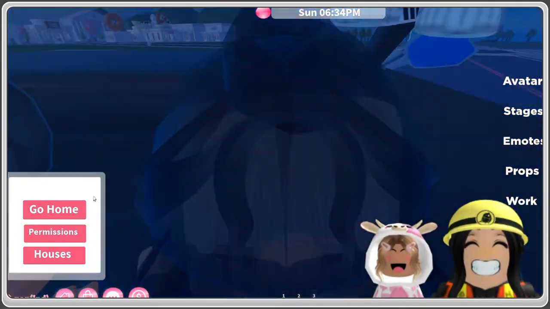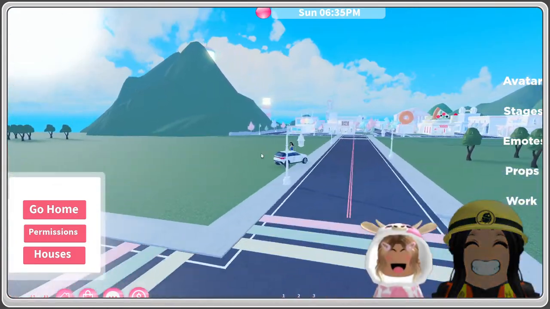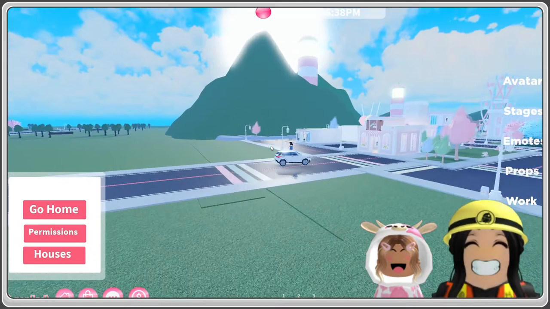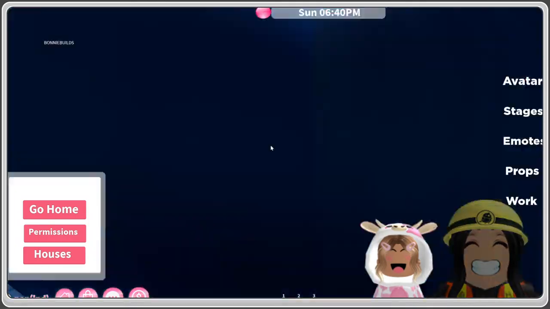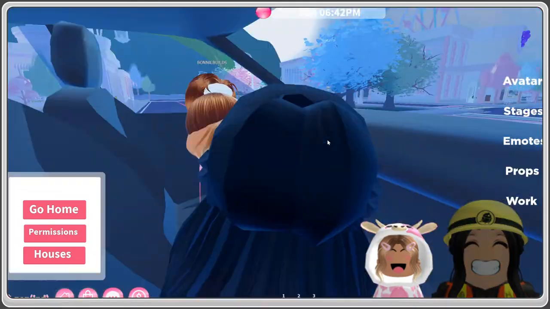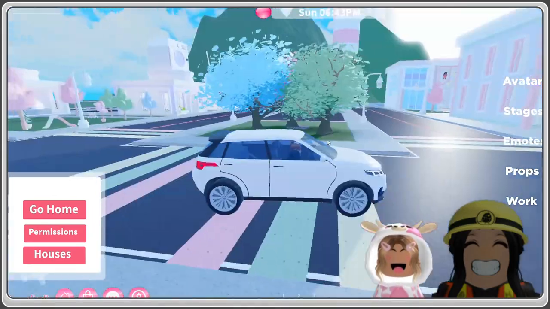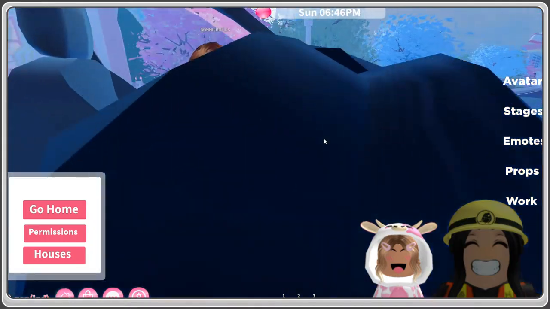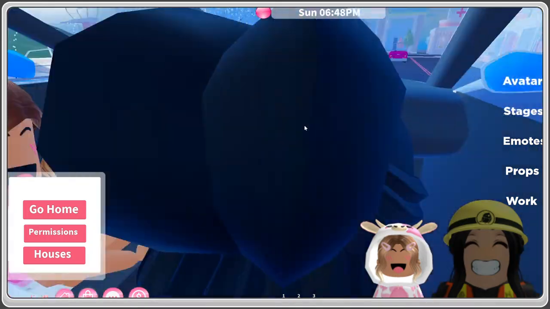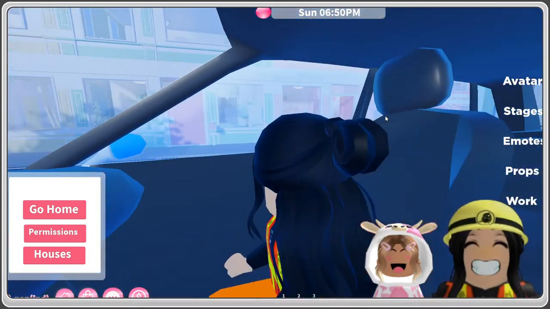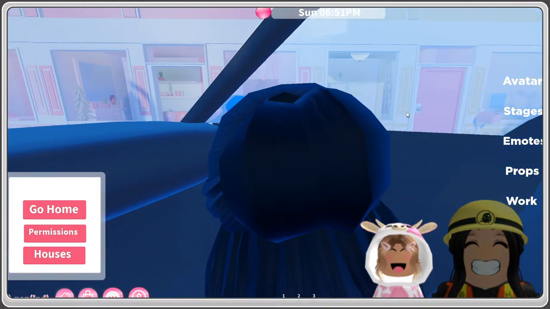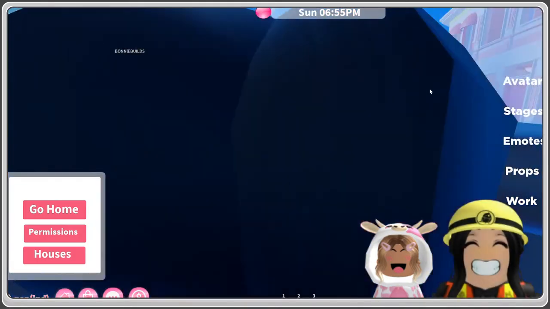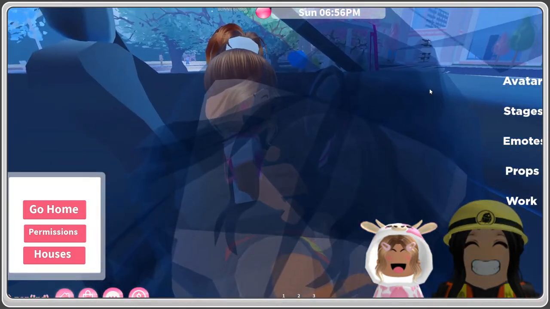Okay, there we go. All right. So that area was the neighborhood. And then if we drive into here, this is kind of like the main town. There's the grocery store, and behind it is the daycare. And then we have the shopping district on this side with the library and pretty much all of my favorite buildings. And we recently added apartments, which is definitely my new favorite aspect of the game.